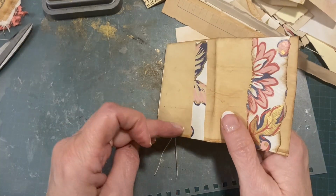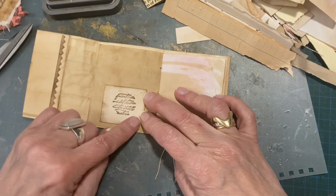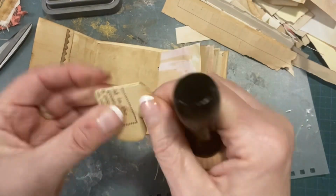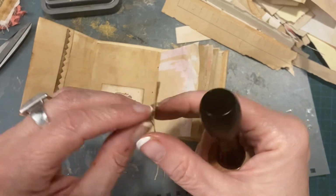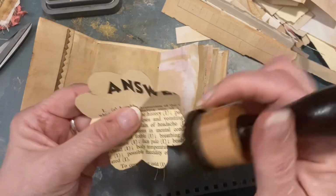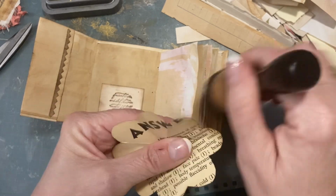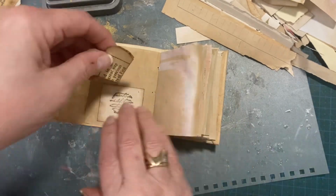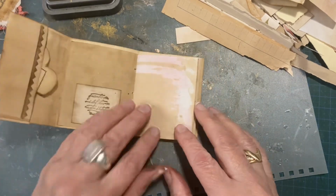So we've got a bit of decor on the back, bit of decor on the front. I should have torn that really, but it was already thin. So I quite like the fact that pocket's torn at the corner, because it's old, you know. I've got this little funny shaped heart, which is supposed to pull out into a journal page, but it's obviously not a journal page because it's got writing on it. But we could maybe put something in there at some point in the very distant future. That could tuck in there. It could even tuck in there. I think I'll have it tucked in there, actually.